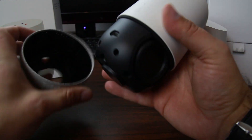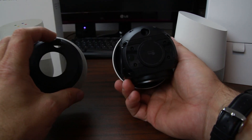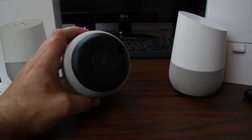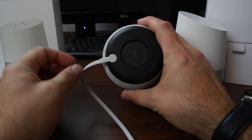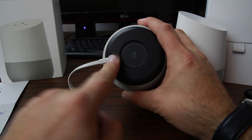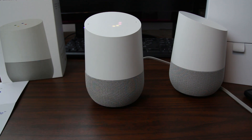The other thing to note is that the micro USB port is actually in this removable piece, so don't pull this off while you have it plugged in — probably not a good idea. Let's show you the plug because I think that's a good thing to pay attention to, and why this plug is designed the way it is. Because when you plug it in, it really sits flush — completely flush, actually recessed a little bit — so it makes this thing just sit real nice and flat. I'm going to go ahead and let this one power up.